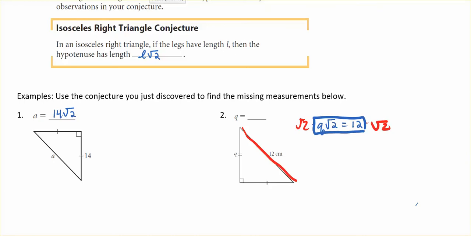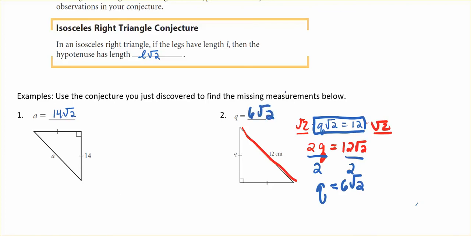Well, one of the ways is to multiply by the square root of 2 on both sides, because then this is going to make this radical simplify just to 2, because square root of 2 times square root of 2 is just 2. And then this is going to be 2q. And on the other side, we are going to be left with a square root still. This would be 12 square roots of 2. Then we're going to simplify even further to find q by dividing by 2. And therefore, q is equal to, simplifying this, 12 divided by 2, which is 6 square roots of 2. So that's how we use the process in reverse to take the hypotenuse and find the leg.